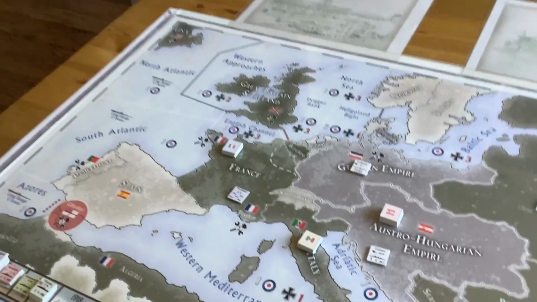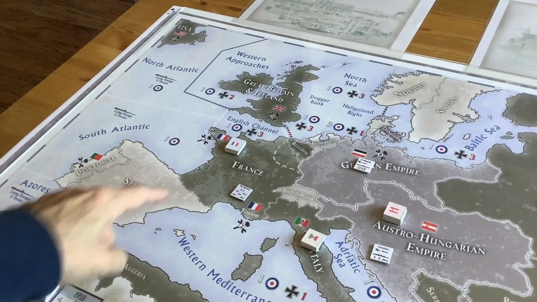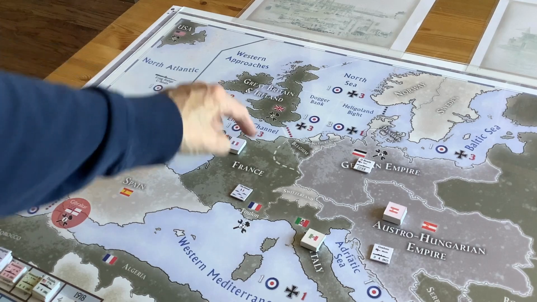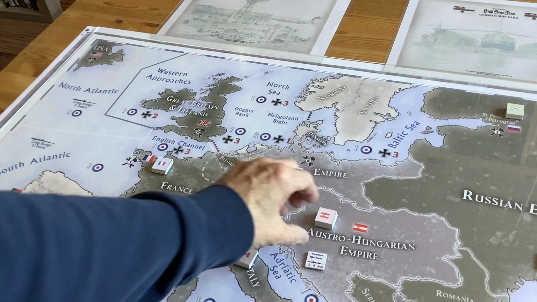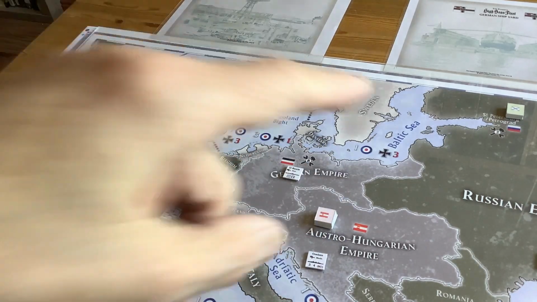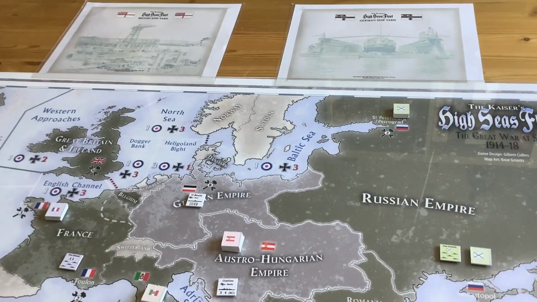What you see here is more or less the setup. The French ships are upside down, and the Italian ships are upside down, as are the Austro-Hungarian Empire and the Russians, to show that they cannot move on turn one.